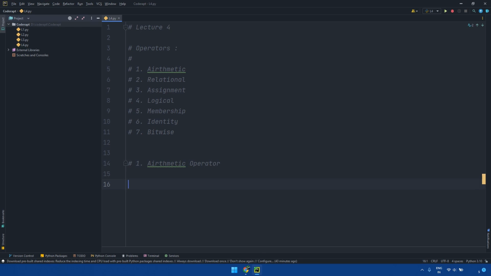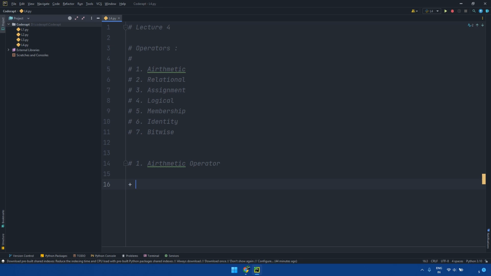So now guys, what are arithmetic operators? Basically an arithmetic operator is used to do some calculation. Whenever you are trying to do some calculation in maths, you use an arithmetic operation. If you want to add two numbers, you use a plus. If you want to multiply two numbers, you use a multiplication symbol. Divide, use a forward slash. So these are the symbols which you use to do calculations. So let's see what operators come under this arithmetic type.